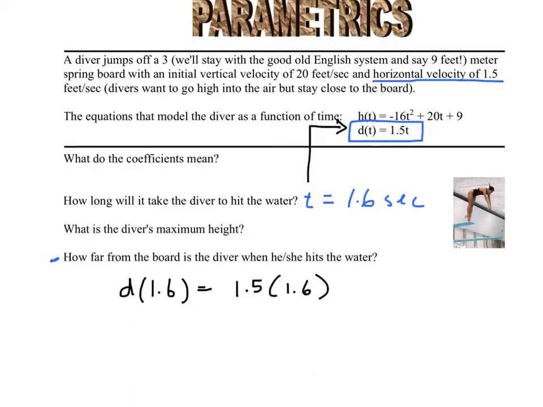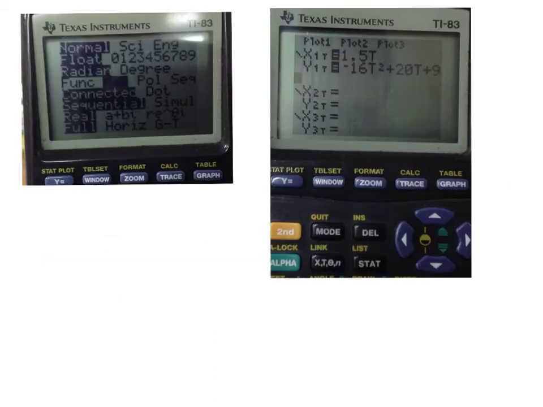It seems like a really simple idea, and in fact it is. It makes for some really simple math, but it's something that you haven't really had to think about before. Let me talk about how we could do this on our calculator. I did this in screen capture, so hopefully you can see it okay.